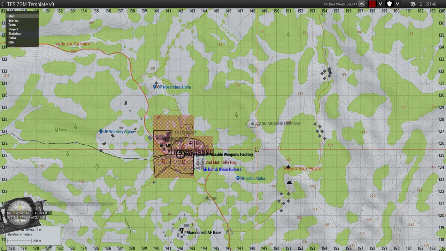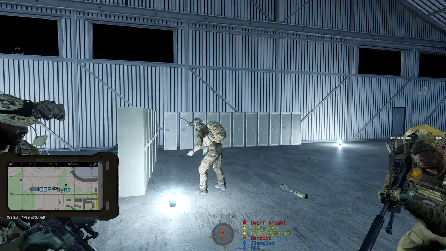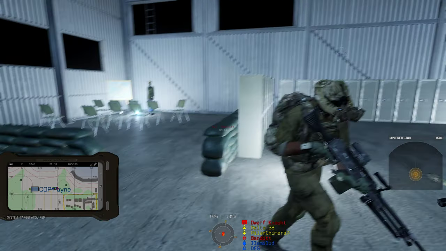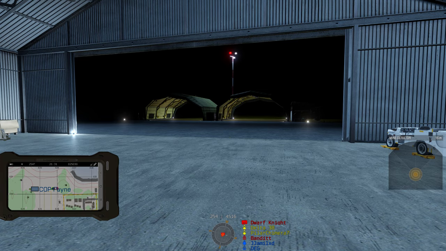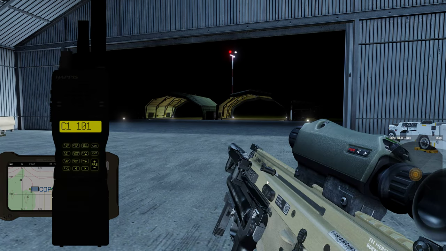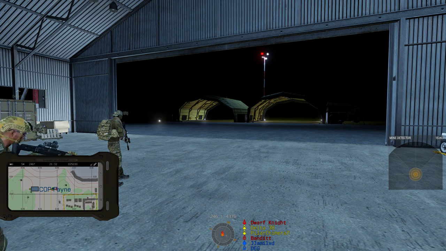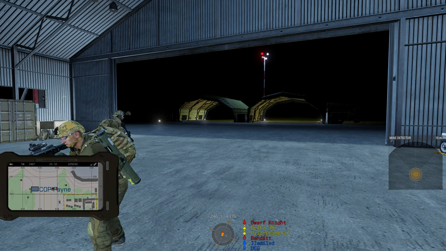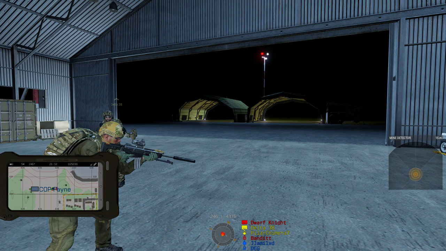You guys good to go back? Hey, Fer. I'm good. Wait one. Delta's good. Bandit's good. Yep, we're good. One second. Hey, Fer. Bandit, Jamil, Dwarf, and who else? Delta? Delta. Hey, Delta.